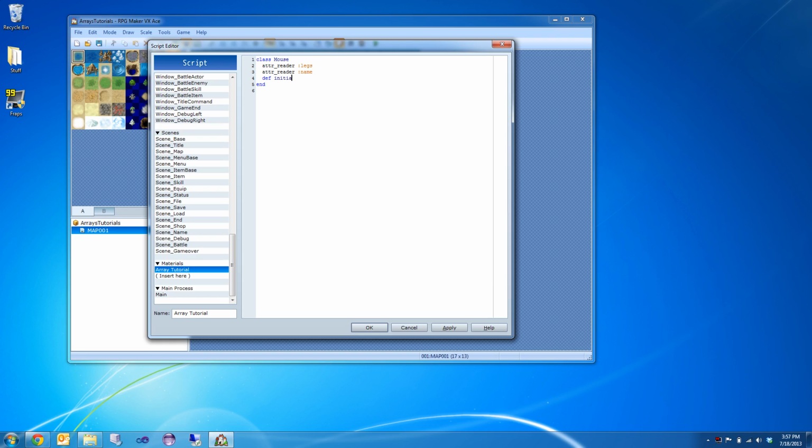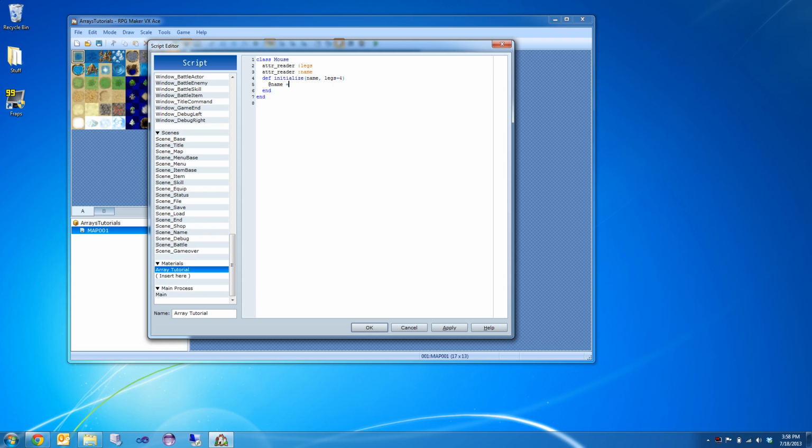And then we're going to go ahead and define an initialize method, which is going to pass in the name and the amount of legs. Now, if you don't supply the amount of legs, it's going to default to 4. Okay, and so we're just going to go ahead and close that up. And now what we need to do is save these incoming local variables as instance variables so that they stay persistent with this version of the mouse.